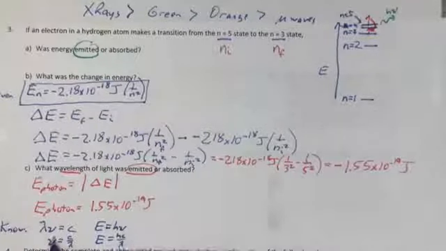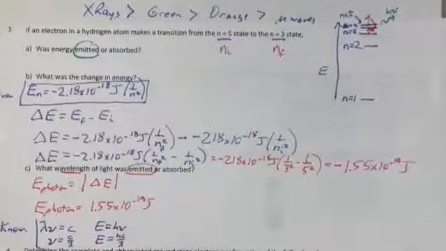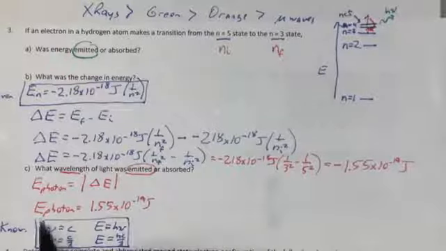Now, it's just the top two equations you have to know. The second equation is derived from the first, and the fourth equation is derived by substituting c over lambda in for nu in this equation. So you need to know and be able to work with those relationships. These formulas will not be given on the exam.